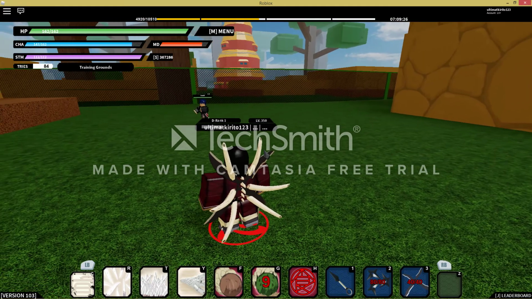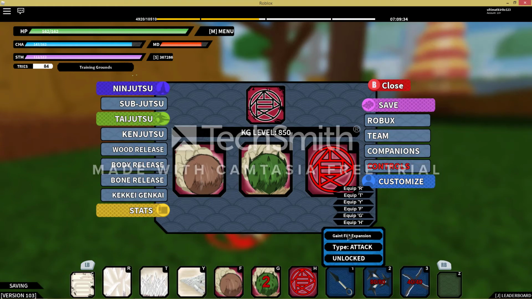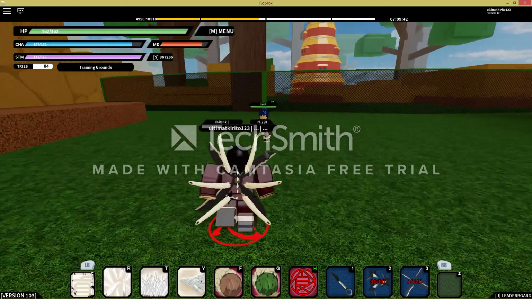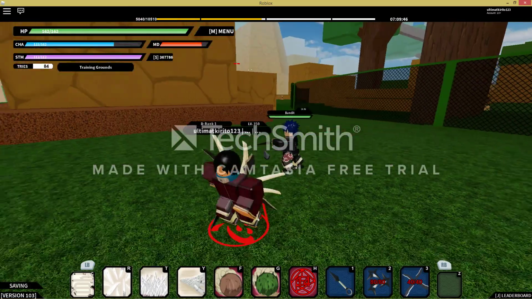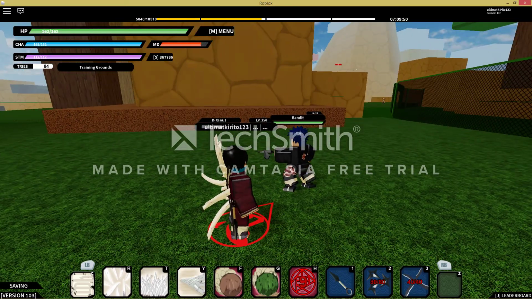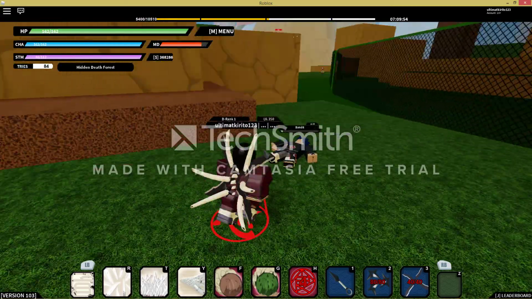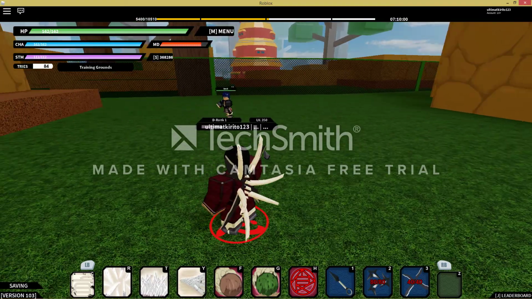Moving on to the next move. That was spiky human boulder. The next move and the last move for this Kekkei Genkai is giant fist expansion. So you would think that my fist would expand, but my entire arm does. So to show you what that does, whenever you expand it and you hold it down to make it expand, you unclick it and then it hits them with the expanded arm, and it does pretty good damage. So for that I can say. So that was giant fist expansion.